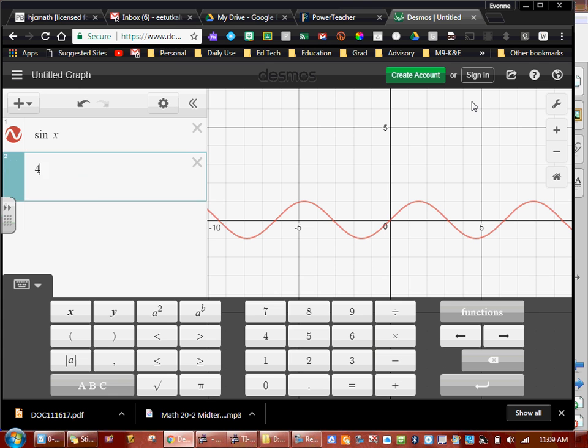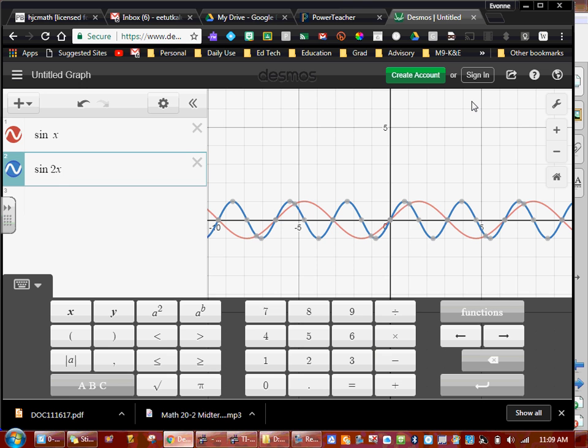Now I'm going to go back in, and now we're going to change the b value. That's the number that's sitting in front of x. So if I take a look at the red function, it's got a hidden 1 sitting in front of the x. So that's 1x. We're going to take a look at, what if I change it to a 2? Let's see what happens. Well, what did our blue graph do? What do you notice? Does it have the same x-intercepts? No, it does not. Does it have more x-intercepts or less? Way more. So we're seeing more waves of the blue one than we are of the red one, correct?